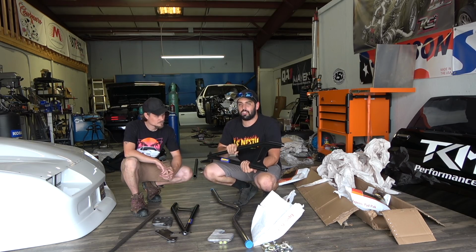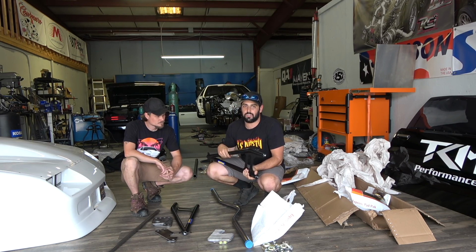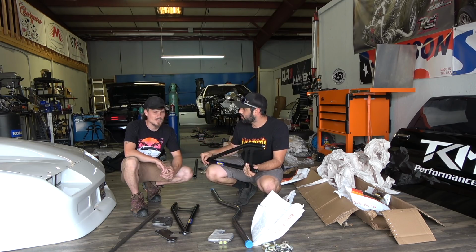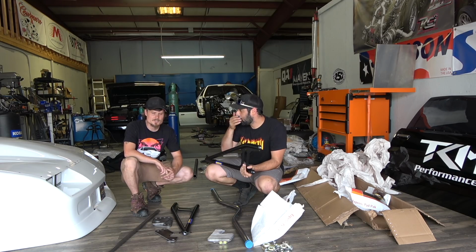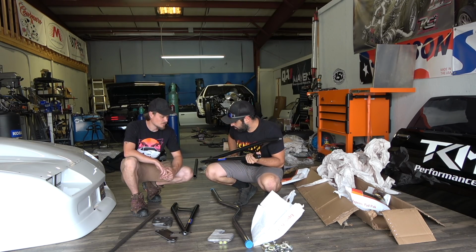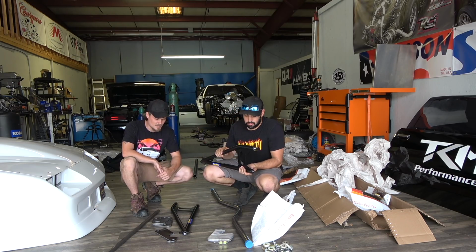Now I'm not super familiar with the ladder bar stuff because I've never run one. My stuff's either stock suspension or 4-link. Would you say this is kind of like in the middle? I mean, not really. It's still a back half, but I guess it's just preference. Some classes outlaw 4-link. Yeah, it's got to be leaf sprung or ladder bar or back half. There's so many rules, and a lot of rules are open to interpretation, but you should be able to fit in any kind of class with the ladder bar setup.